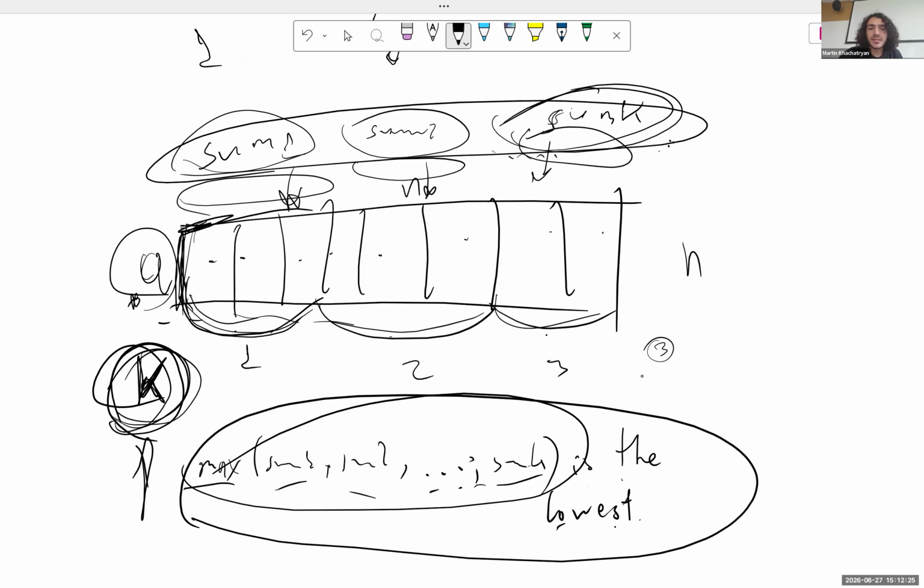We have to find the way to divide A into k parts so that the highest sum over the subarrays is the lowest.